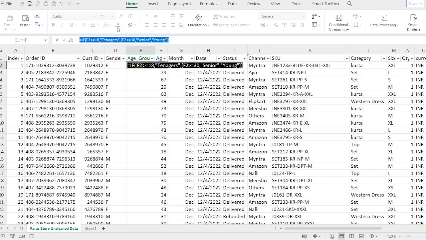All right, just a moment. I'm just trying to observe where the problem is. So if I just see this formula once again, there are two values. If true, then it will execute, and F2, I think everything is fine. 18 and 30 as well. So just a moment.